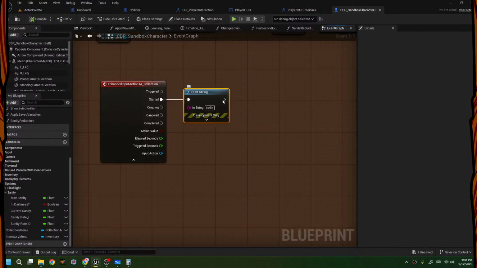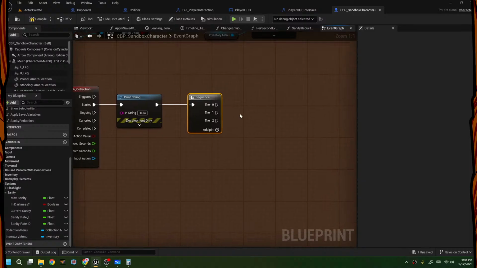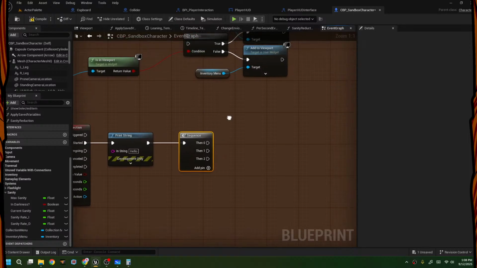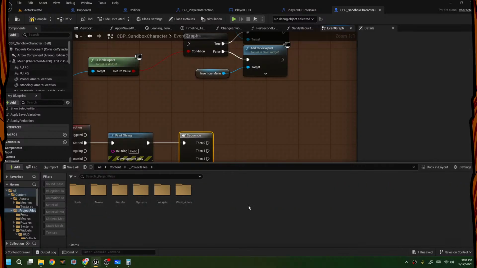First things first, what exactly do we have to save? Firstly, I want to save the player location, and I want to save the battery percentage. I want to save how many batteries I have, the amount of batteries, and then how much sanity I have. For that, I'm going to make a structure just like the options one.